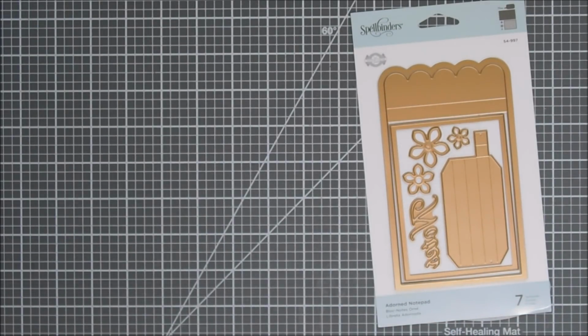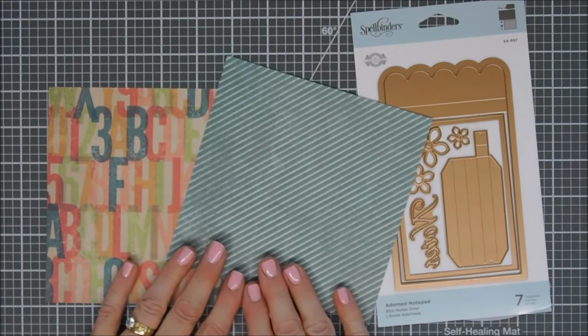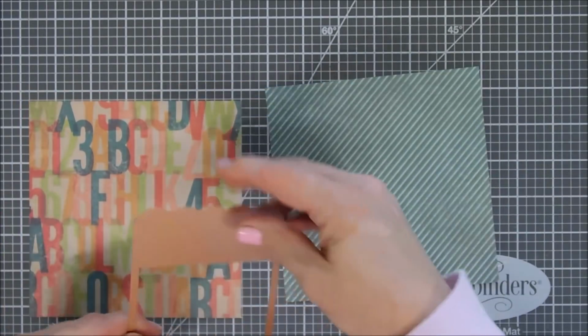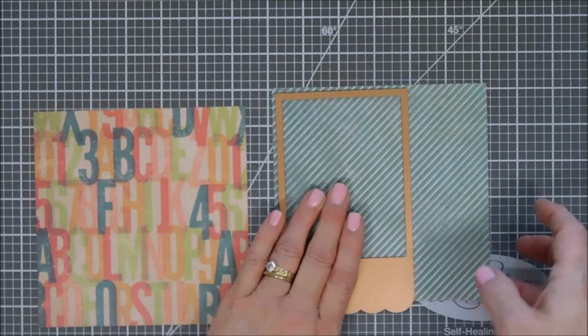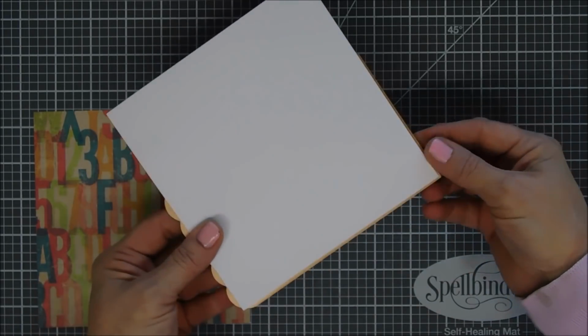Super pretty stuff. Now this here is called the Adorned notebook, and it creates a really easy little notepad that you can give as a gift. So I thought we'll make two of those today. I'm going to bring in some pattern paper, and I'm going to take the largest die that's in the set and cut out my front panel and my back panel with the pattern paper here.